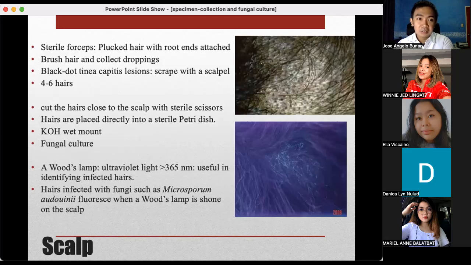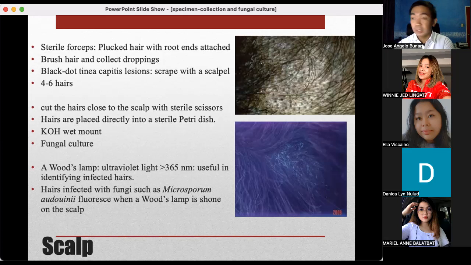And sa hair, sabi ko nga kanina, 10, mas better, mas marami. Kasi parang mas magkonti yung 4 to 6 hair. But you could use that kung somehow hindi na ma-tolerate ng patient yung hair. Kasi ideally, kailangan pati yung hair growth kasama pag plinak mo yung hair. So epilate of 4 to 6 hair, pero mas better, mas marami, mga 10 to 12 hair.